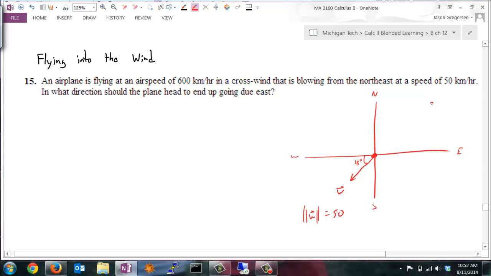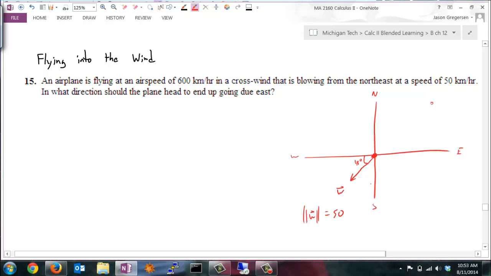Well, what I'm getting here is essentially a velocity vector. It's giving me a direction and a speed to go with it. And so the magnitude of velocity is just the speed. Magnitude of a vector is giving me the length of the vector here. So the speed is going to be the magnitude of this vector. So it has a length of 50. I know the angle there is 45. I know everything there is to know about this wind vector. If I want to throw it into components, I certainly can do that now that I've gotten my direction and my magnitude. This has a length of 50.